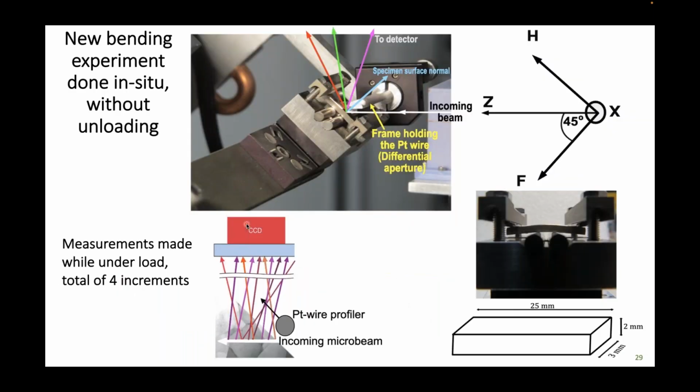So we decided that what would be helpful is if we made our measurements while the sample is loaded with this DAXM method. So here's the geometry of that. We have an incoming white beam, and so we're getting essentially a Laue diffraction process, where many different planes are contributing, and they're collected on the detector.